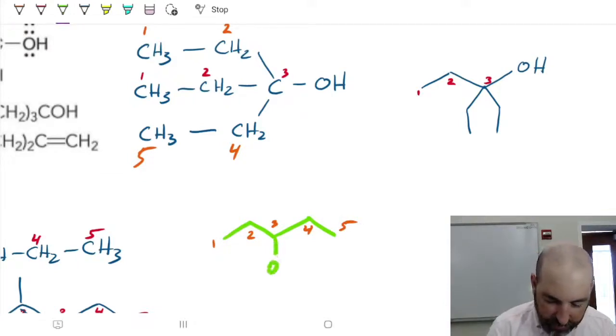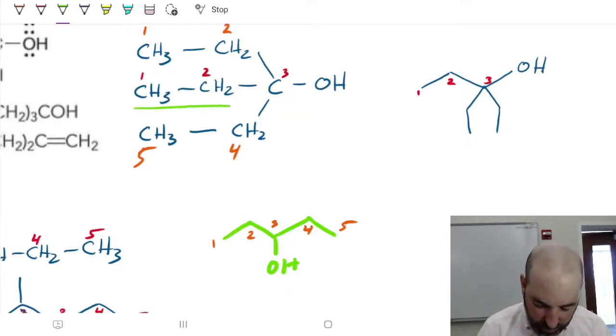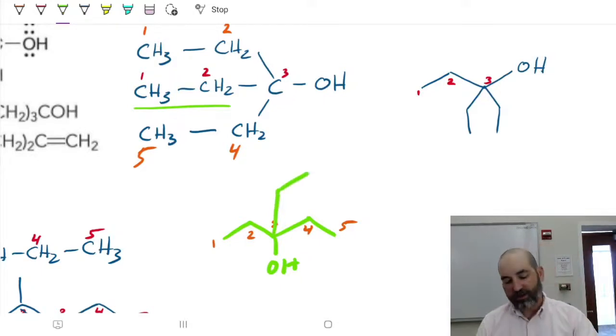And then we also have this extra piece here coming off of number 3. So something like that maybe. Those two structures, the green one and the blue one here, look different, but they're actually the same. They're the same molecule. And one thing that can be helpful to figure that out, if you want to try while you're on campus, when you have some extra time during lab, is to use a model kit where you can actually put the pieces together and show that they're the same.